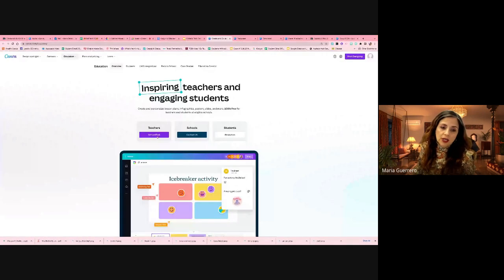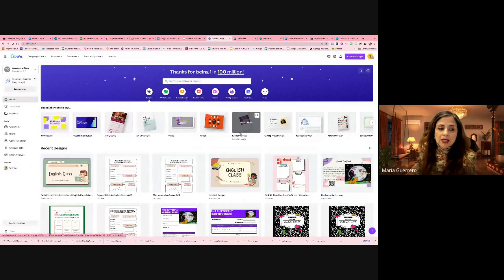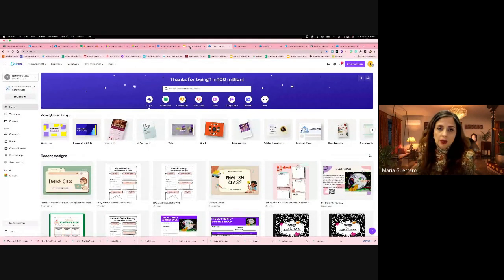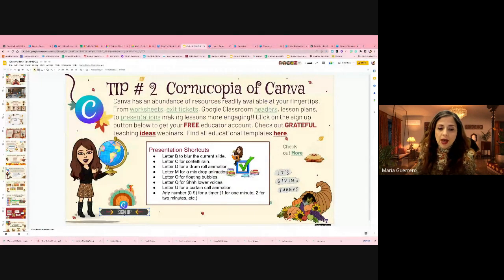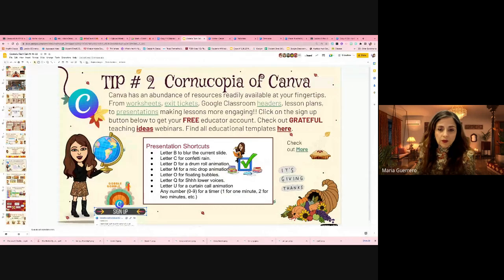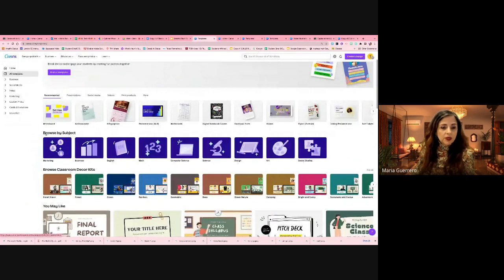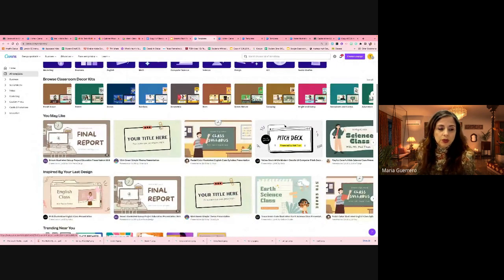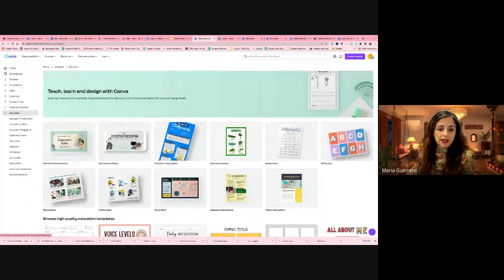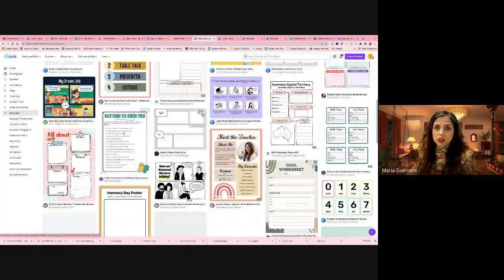Once you get here, you're just going to put get verified. It's going to pick up your account as a Laredo.org account, which means you're part of a domain that's registered in the district, and it will give you a free account. You might have to answer a few questions. I haven't done it in a while, but it'll be great for you. And again, you can check out more templates in here. I thought I had put it to go to education, but you can just click on education and find a whole bunch of templates.